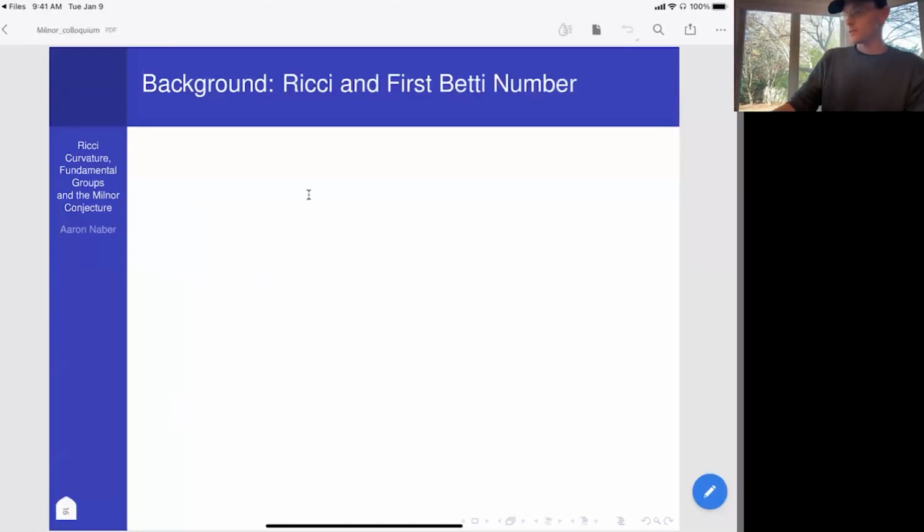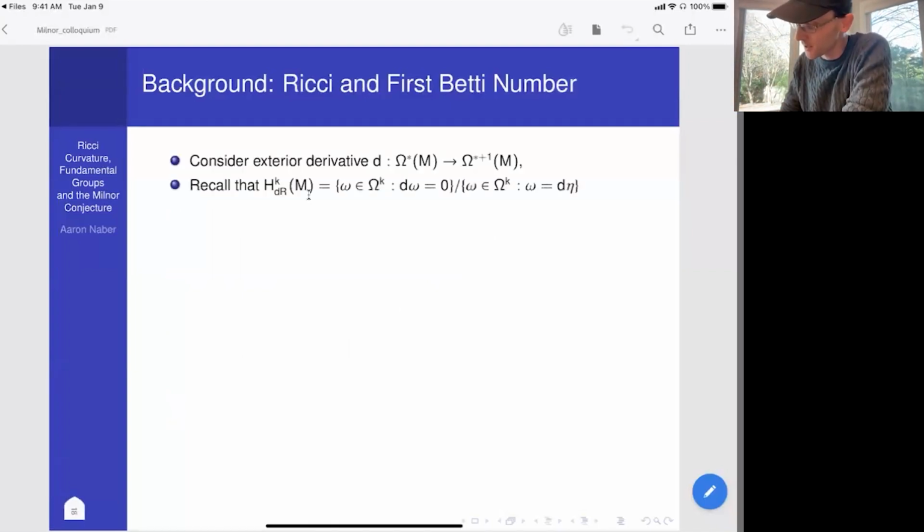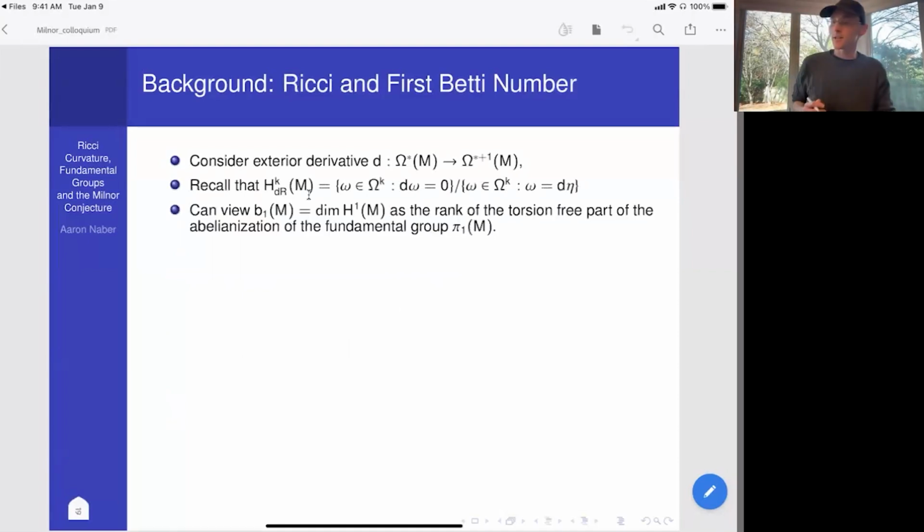So I think what I'll do, since I've only got 40 minutes, is actually skip my usual Betti number bit, but I'll say what the answer is and then skip the rest of the talk. But what I typically do at this stage is the following. I try to give some sort of background as to why one might actually expect Ricci curvature to control the fundamental group in the first place.